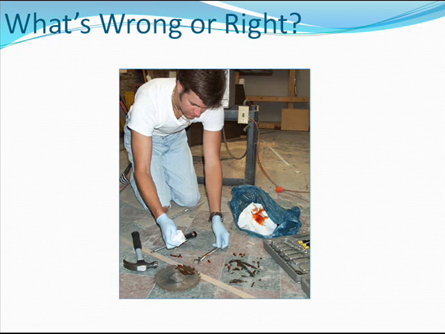What's wrong or right? In this scene, a worker is in the process of cleaning up blood following a severe injury of a coworker. Is this worker adequately protecting himself? Should the worker be wearing eye or face protection? Are paper towels a good way to soak up the blood? Are wet paper towels being thrown into an appropriate container for disposal? Are the tools being cleaned off appropriately? Is the area being disinfected?